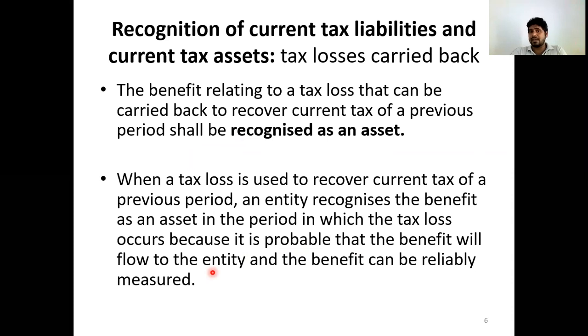So we have studied this under the framework. What is an asset? What is a liability? We can recognize an asset if the future benefits are expected to flow in and it is reliably measured, then you can list it under assets. So it meets the criteria: the tax on loss can be measured, and we can get a benefit from that loss. Therefore, we can recognize it as an asset. The tax loss can be considered as an asset.